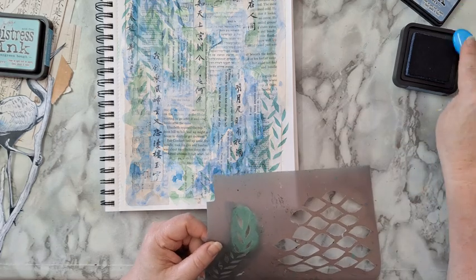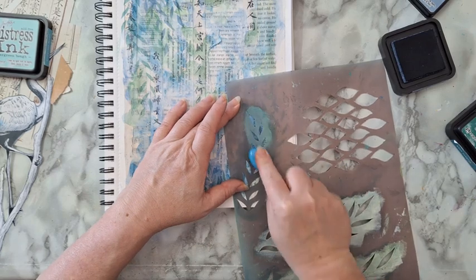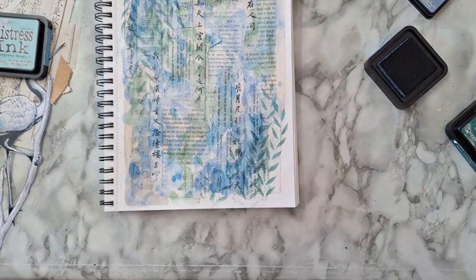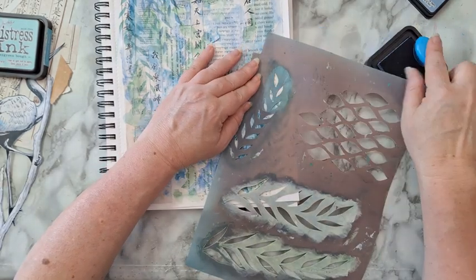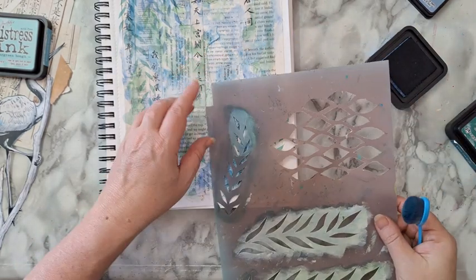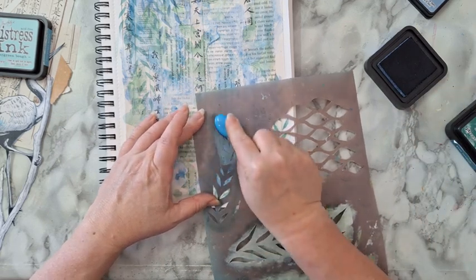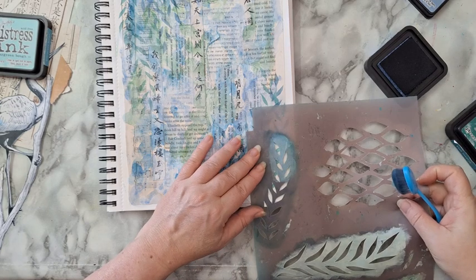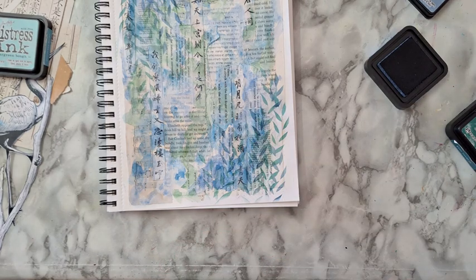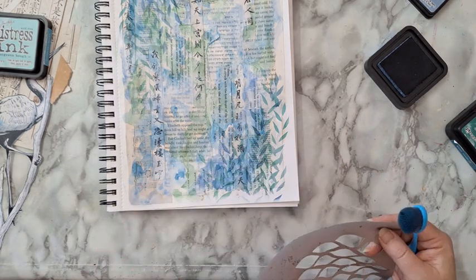And now I'm adding from the blue one that I used. Yeah, I don't even have to do the whole thing. I can just do some of where I think it's needed. And if I want it even softer, I'm just not putting pressure on the makeup brush.